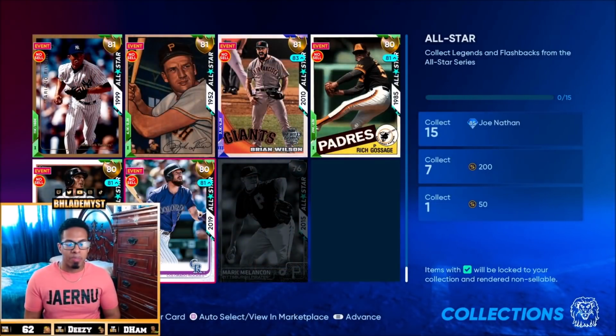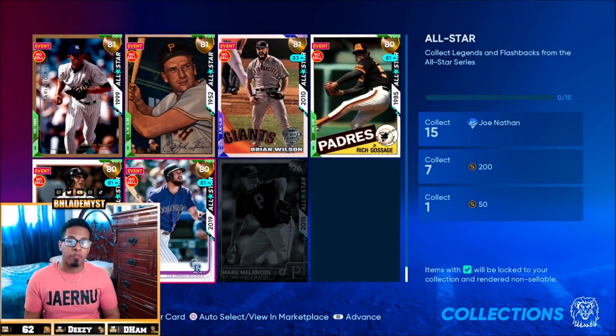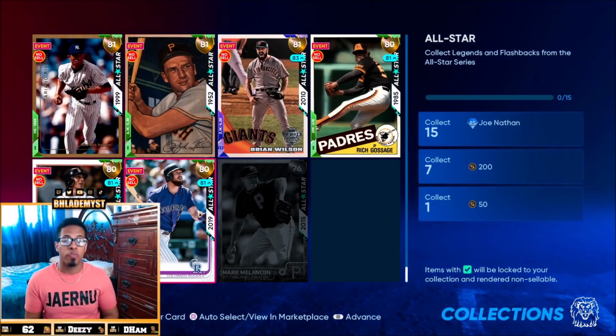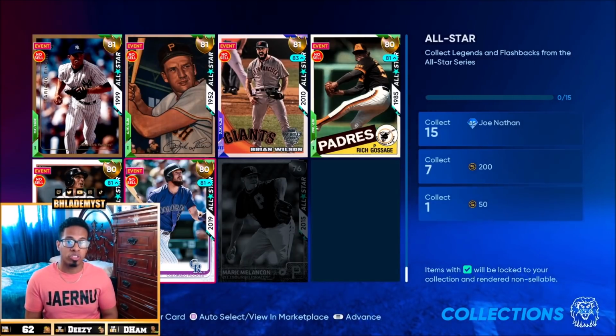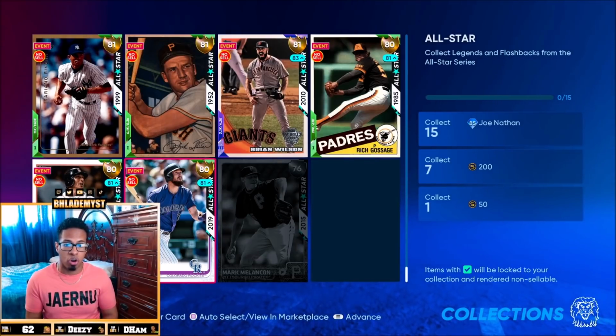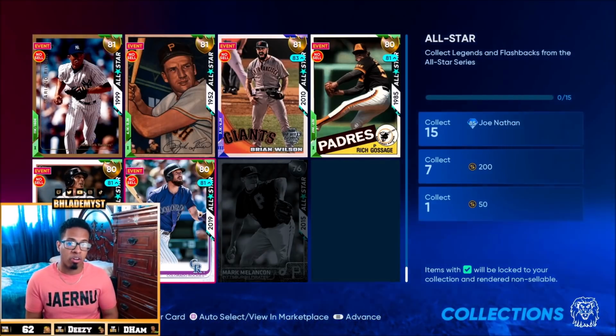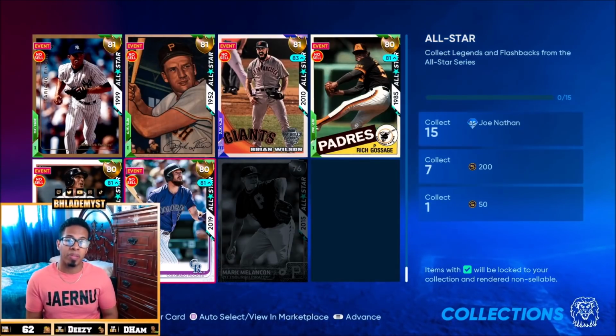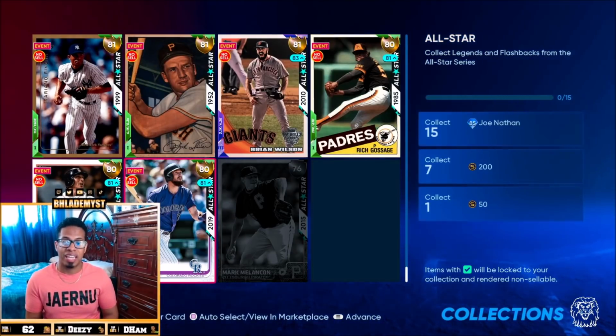That being said, you might be saying to yourself, how difficult is it for me to go ahead and get All-Star Series players? It is not difficult at all, especially hitters. If you've done most of your offline content, or if you are pretty advanced into the featured program, you should have most of these cards, if not all of these cards already. And if you've been playing online, you've been playing Battle Royale and completing the Battle Royale program, you probably have an extra couple of hitters that I don't have.